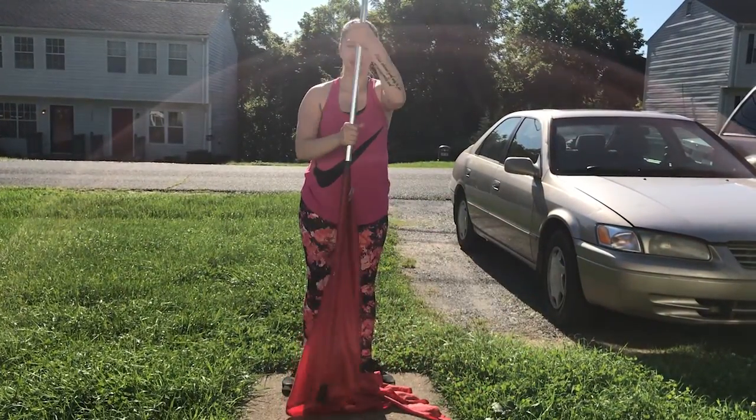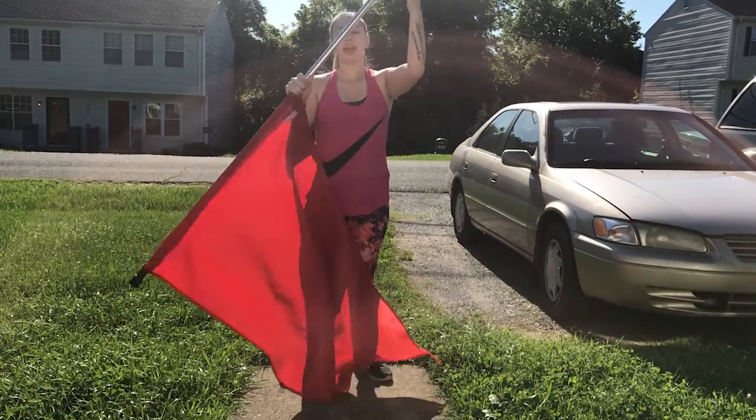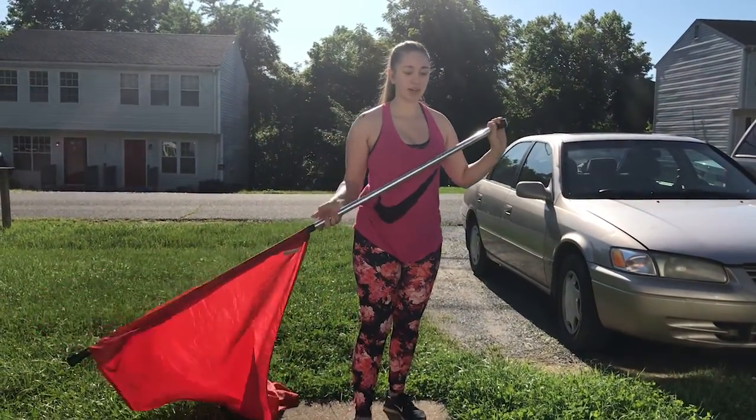Okay, and so you want to make sure that you're squeezing really tight and you're catching with both hands at the exact same time rather than catch. After that we did pump ups, pull hits. After that we worked on some of our tosses.